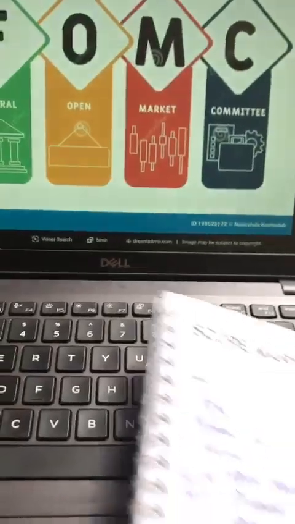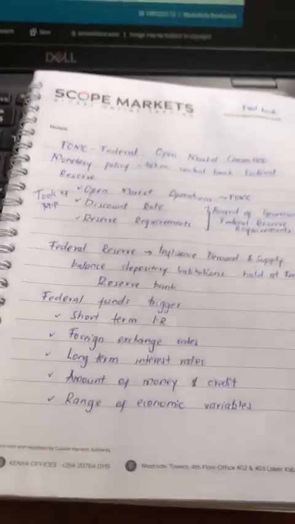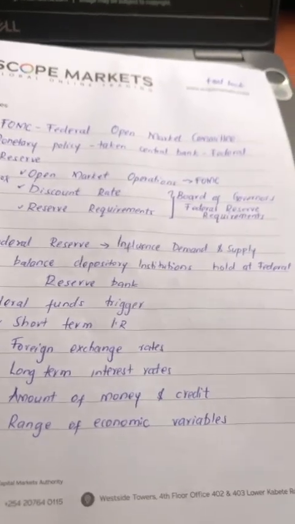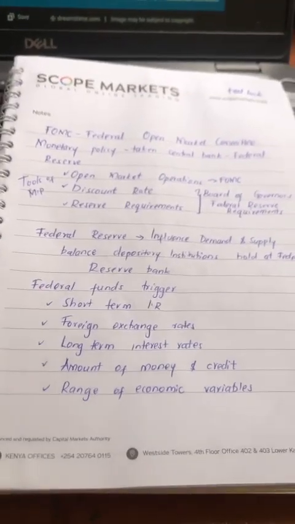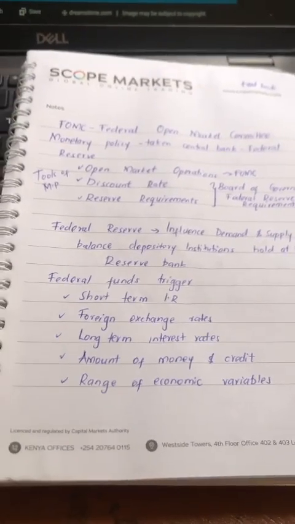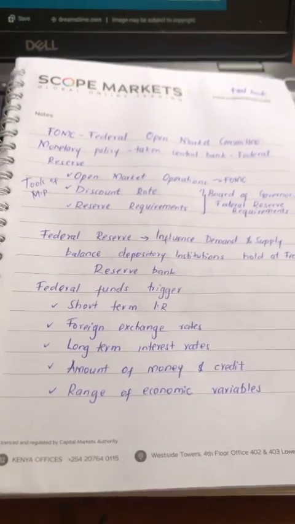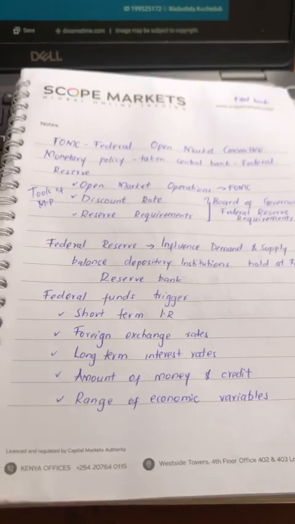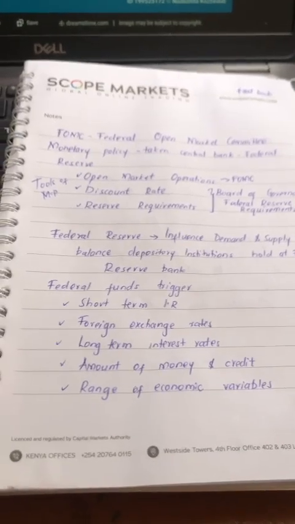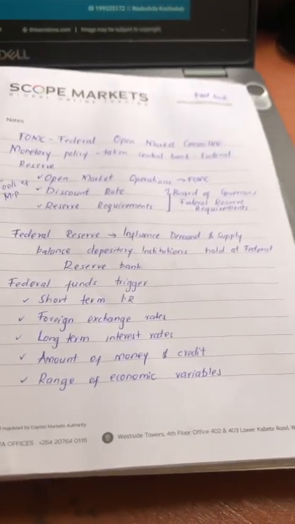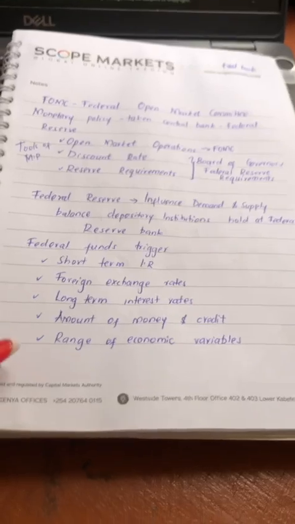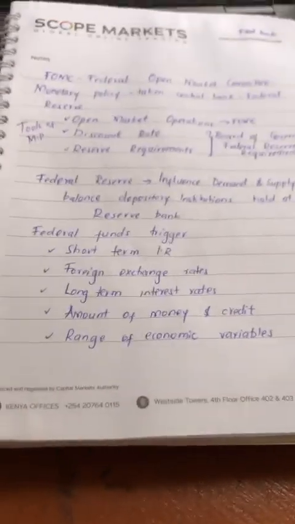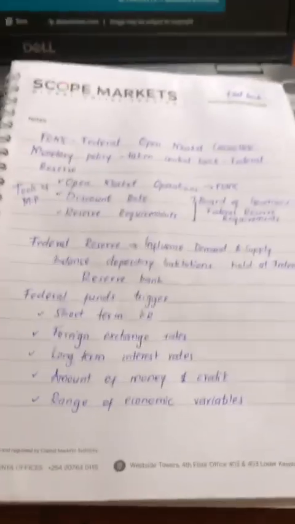So this is the thing. I just wrote down some things here, and before I talk about them, I'm a financial analyst. I did Certified Public Accountant, that is CPA-K, and I'm done with actuarial science. So you'll find that I have a lot of background in economics and finance related stuff. That's why I'm really educated about mostly all these economic news, how they happen, how they trigger the market and all that. But let's get into it.